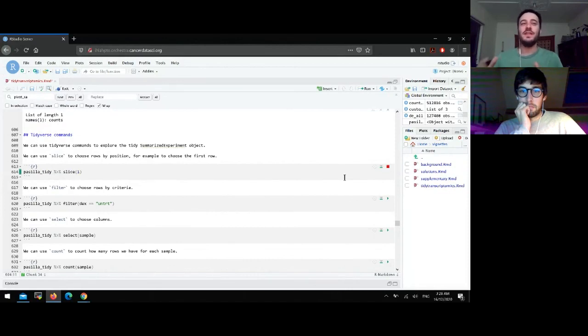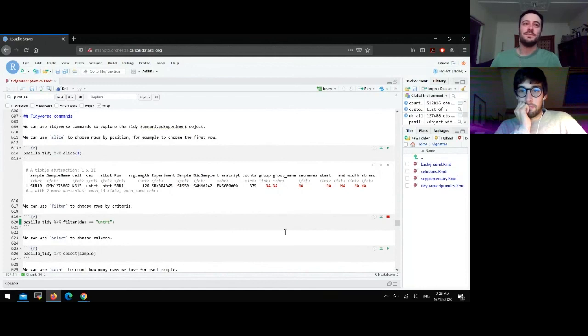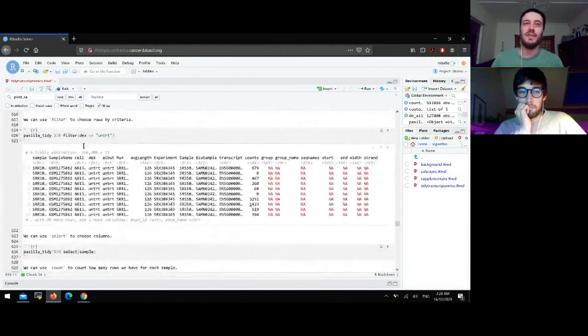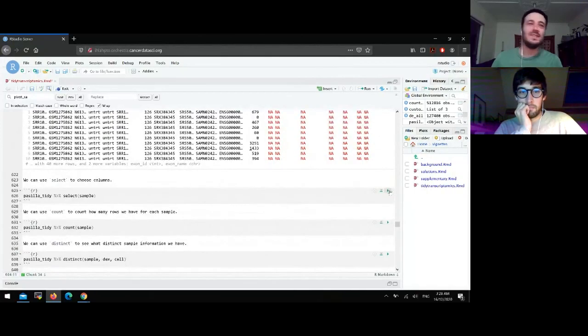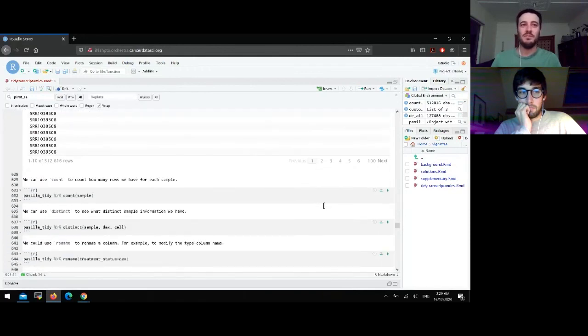We can filter our data, our SummarizedExperiment object, as if we would do with a table. We can subset it. We can filter it, in this case based on treatment. We can select columns, as we would do with a table.